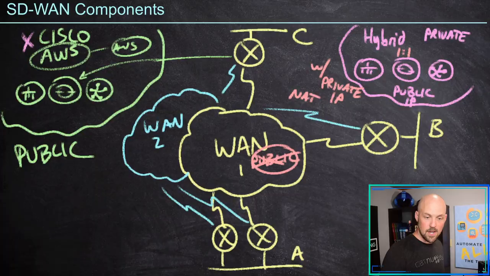I think that about wraps it up. Again, we covered a lot here today, but really, we primarily focused on the, I call it four, but really there's five different components when you consider the cEdge. We've talked about the vEdge and the cEdge at the data plane. We talked about the vSmart at the control plane, the vManage at the management plane, and then vBond at the orchestration plane. We also took a look at those deployment models to figure out exactly how I would deploy this into my infrastructure.